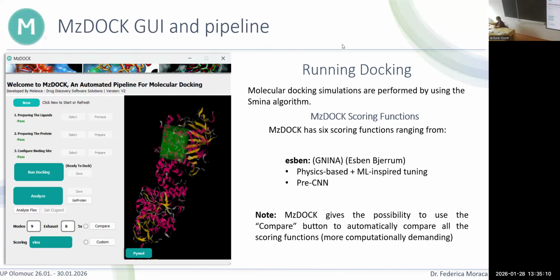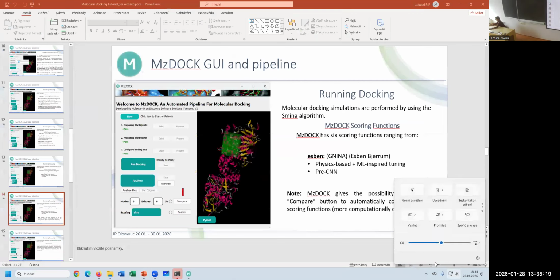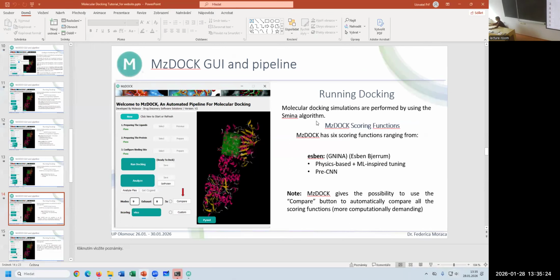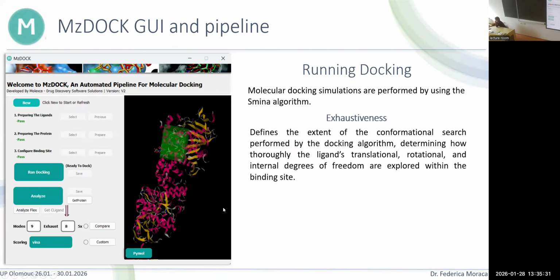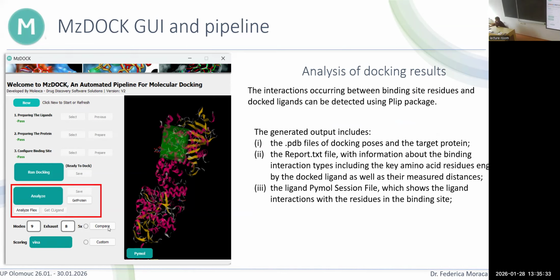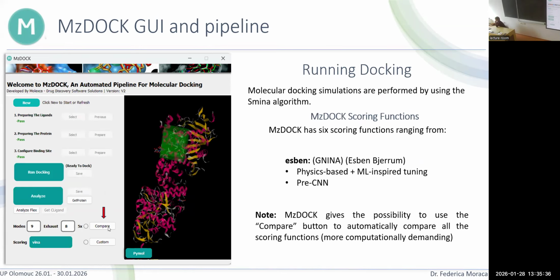One main thing in NZDoc is that we have the possibility to compare all the scoring functions with just one button, it automatically compares all the scoring functions.